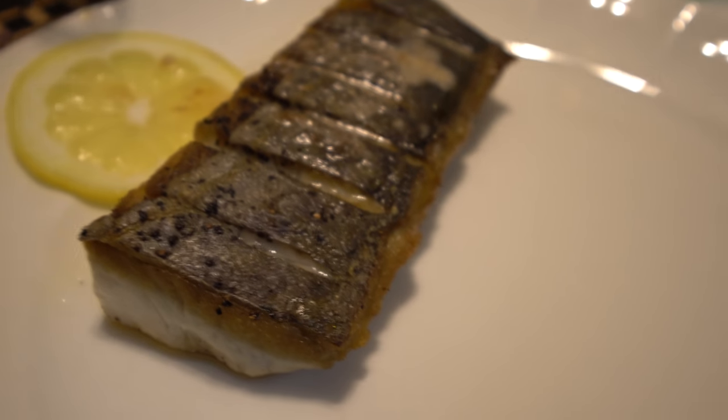We have sashimi. And I am not a skin-on-the-fish kind of girl, but that was actually good. Surprisingly, I actually liked that. And the pan-seared fish? Excellent. Very, very good. And that's been in the fridge for three days. I mean, great. You couldn't tell, and it was kingfish. So don't knock it until you try it.